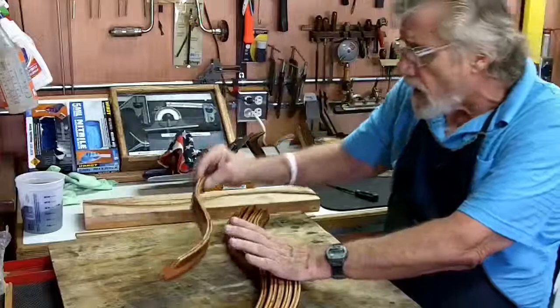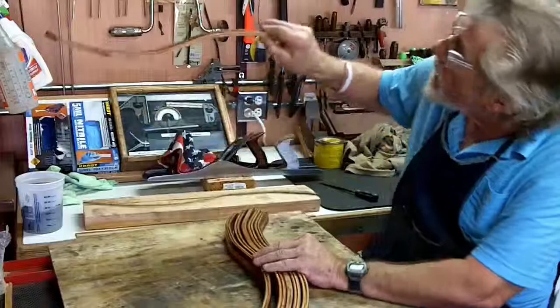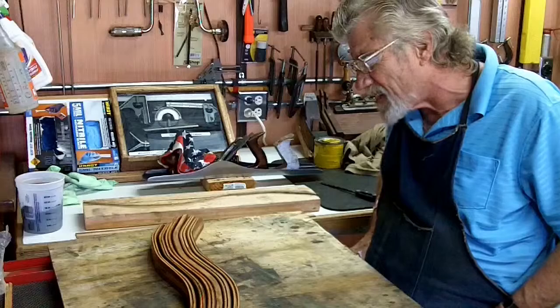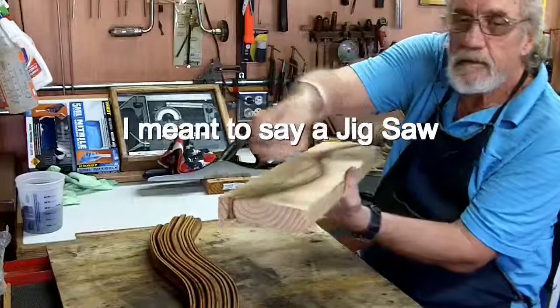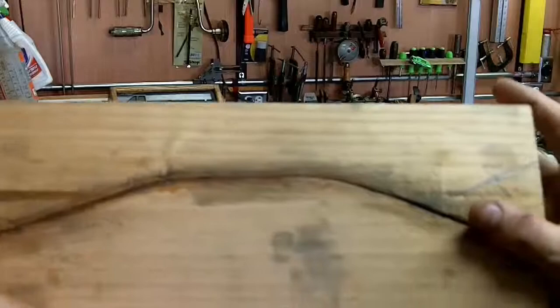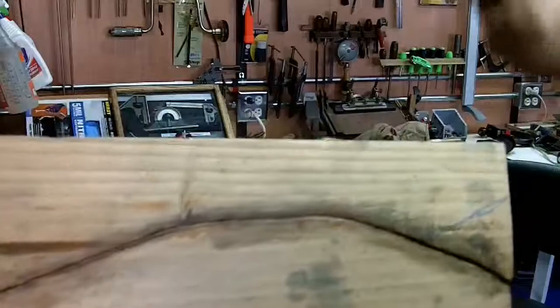So I wet them down. And some are perfect, they don't have any little straight edge on them at all. But they all have this kind of flat area. And I said, it seems strange. So I looked at my mold. Now, when I did this mold, I got this board out and took a circular saw and went like that, to bend it curvy. Well, I don't know if you can see this, but that's flat. I didn't notice it, or I didn't think it would be anything, but that flat produced itself on the project.